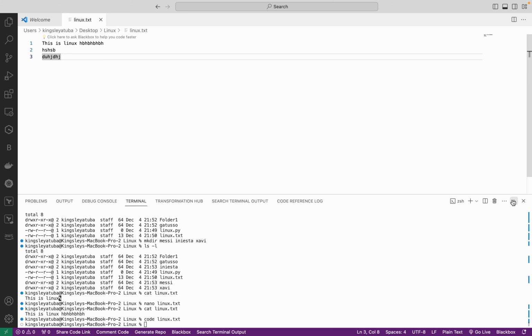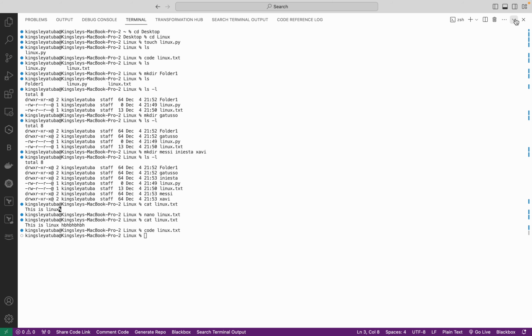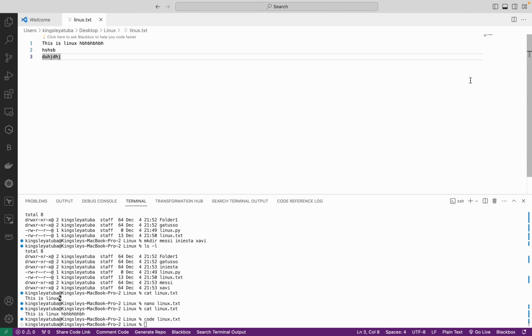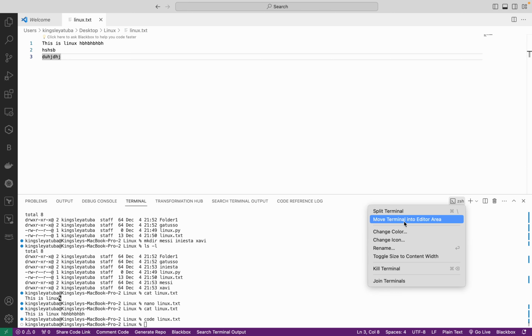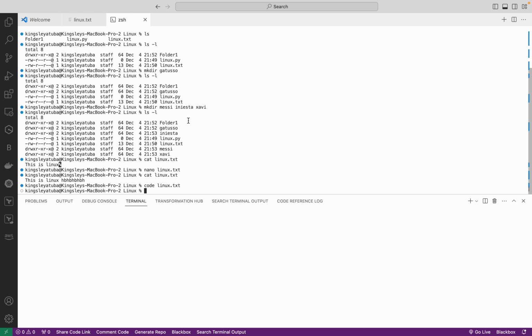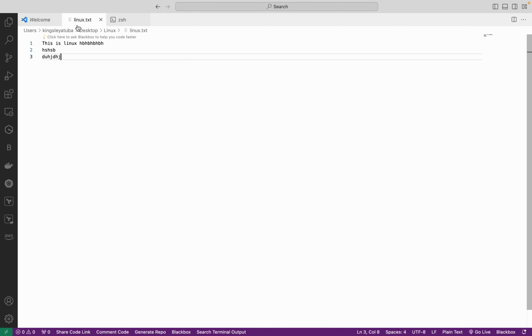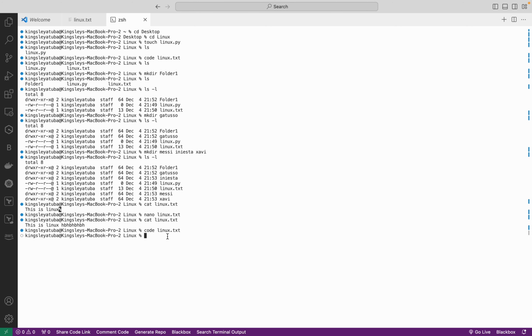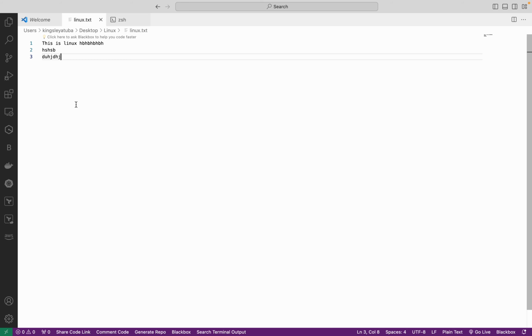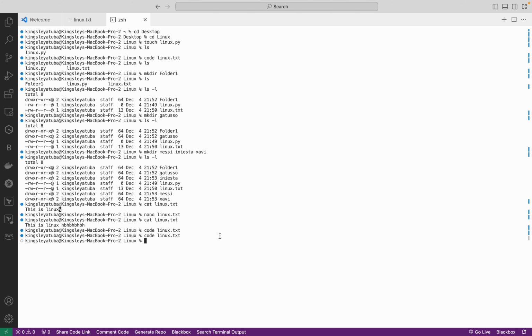All right. Now let's take it back up again. The reason I'm taking it back up and down is because I know you're probably using a Windows computer. If you are using a Mac, you don't have to do that. You just come here, press this, move that terminal to the editor area, and then it's here. You can now close this. So everything can open side by side. If I do code linux again, it will not close my terminal. It will just come over here, and my terminal is still up here. So I think Windows doesn't have that functionality, which is why it is better for people to buy a Linux computer.